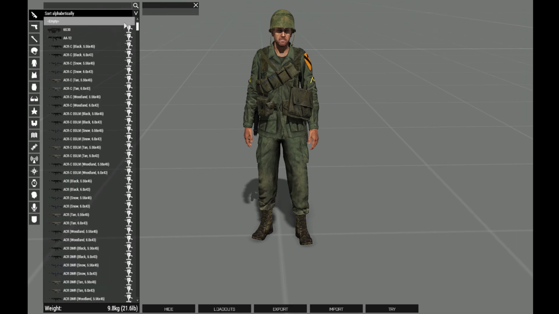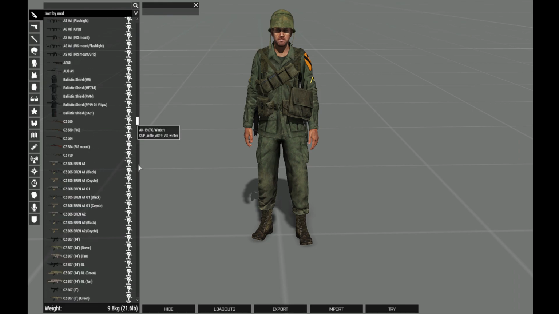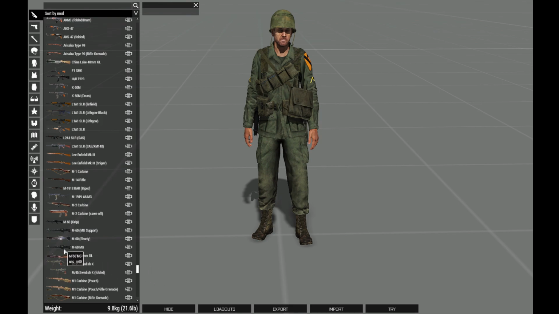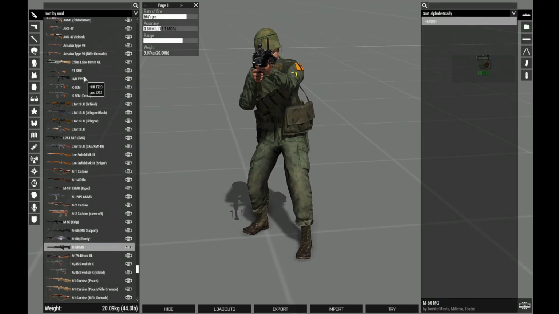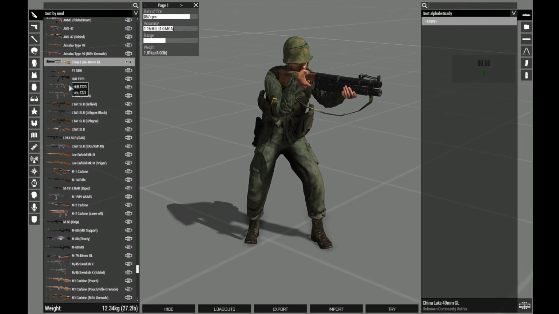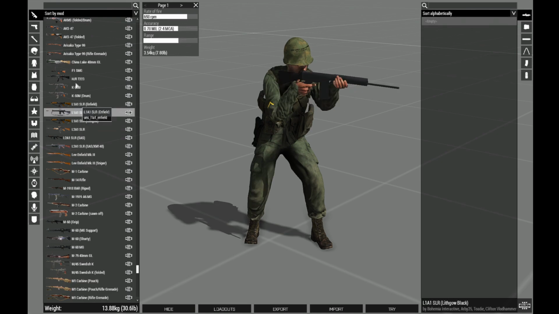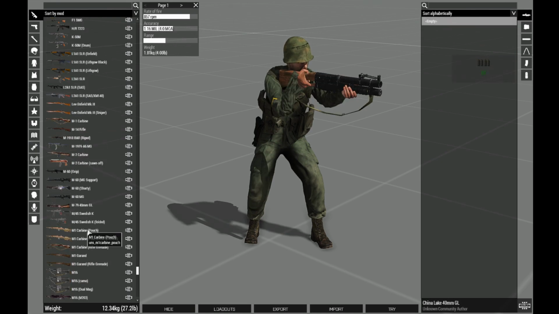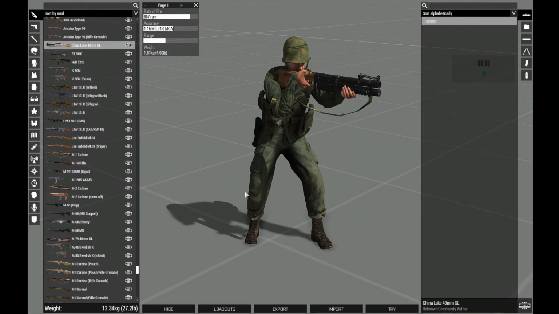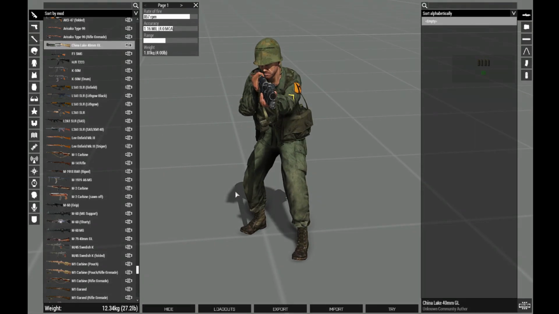Probably choose a gun. So we're going to sort by mod again. Okay, and we're going to scroll down until we get to the mod here. We'll use a China Lake, because you can use a China Lake because we're in that era now. We're in 69, so go for it. So we're using a China Lake, or you can use something else. You can use this one if you want to. It doesn't really matter what you're using. You can even use a Vietnamese weapon if you want to. I don't care, as long as it's Vietnam and from this mod pack.